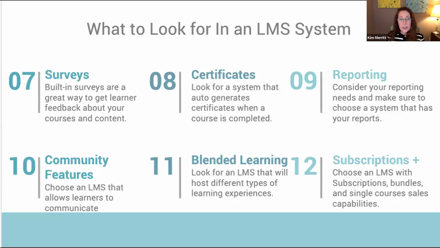Community features. Choose an LMS that allows your learners to communicate with each other in closed private groups, perhaps, and also maybe with instructors. Blended learning is a great feature of some LMS systems that can do asynchronous and synchronous courses at the same time. And then subscriptions. Again, if you're selling courses, an LMS that allows you to sell your courses as a subscription, as bundles, and as single courses is a great feature.